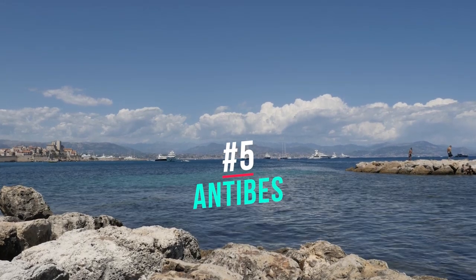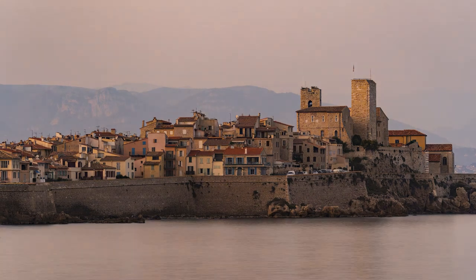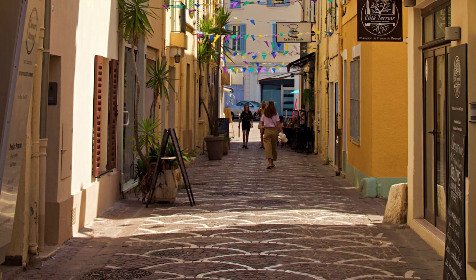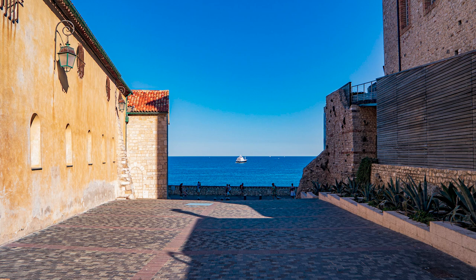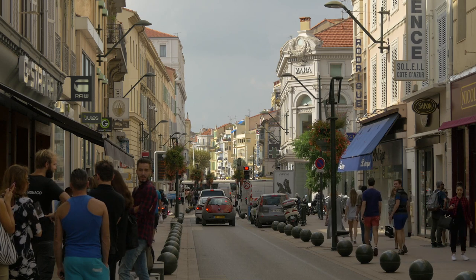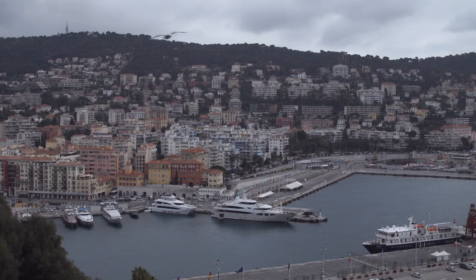Number 5: Antibes. Antibes is a beautiful town situated on the Côte d'Azur, offering gorgeous vistas, sandy beaches, and quaint cobbled streets. The medieval quarter of Antibes is spectacular to behold. Narrow streets are easy to get lost on, but you're sure to find lovely little boutiques with gorgeous handcrafted wares. Suddenly you'll round a corner and be faced with the coastal wall of Antibes, with the Mediterranean Sea churning away below. Be sure to visit the Picasso Museum, which houses one of the world's largest collections of the artist's work, located in the Château Grimaldi — a medieval fortress that served as Picasso's private château and art studio for months, where he finished over 60 works.